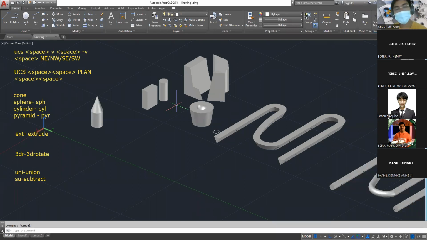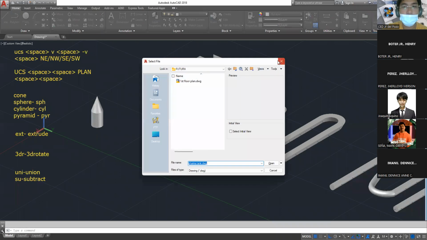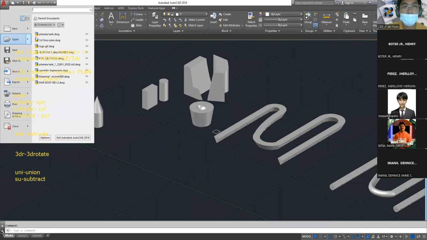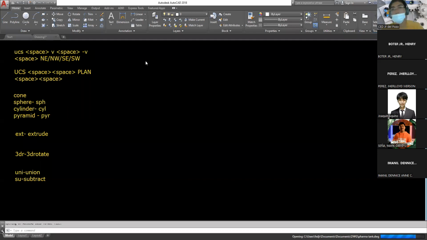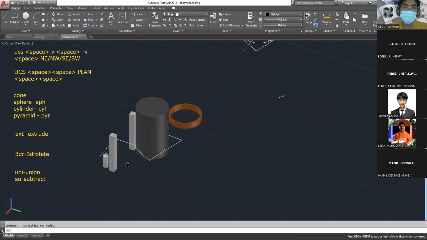Kasi habang bumibigat yung file, nagiging prone siya sa crash. Okay. Now, ang union, meron siyang advantage and disadvantage. First is, pag ginamit mo siya sa isang 3D object, gumagaan yung file. Nagiging light. However, ang disadvantage niya, kapag na-union mo na, mahirap na siyang itanggalin sa union. Just like this one.